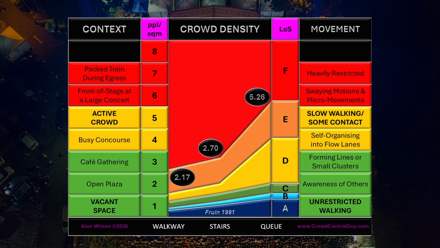Trains, heavily restricted, but it depends on what's happening to determine these things. And then you get deep into crowd crush conditions, where individual movement is severely restricted. Can you go any higher than 8 people per square meter? A colleague at the first Crowd Safety Summit in Australia said to me, "On the weekend, we had to make an intervention at 3 people per square meter." I replied, "What do you do when it gets to 10 people per square meter?" He said, "Have you ever seen 10 people per square meter?"